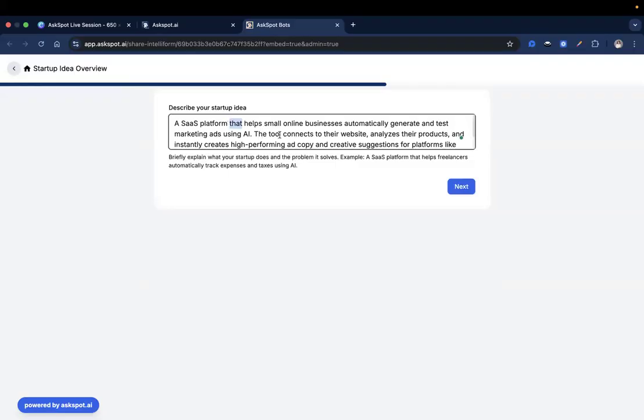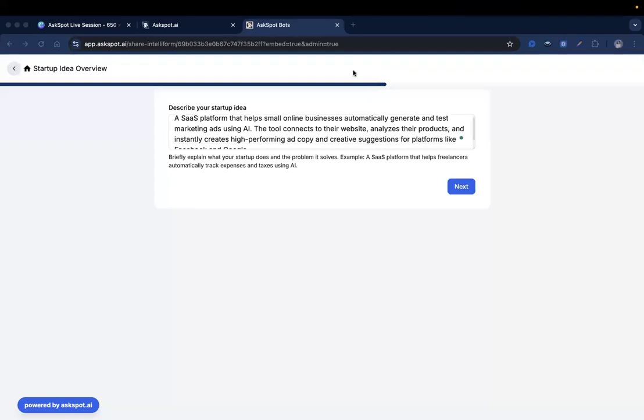So, the idea is a SaaS platform that helps small online businesses automatically generate and test marketing ads using AI. The tool connects to their website, analyzes their products, and instantly creates high performing ad copy and creative suggestions for platforms like Facebook and Google.